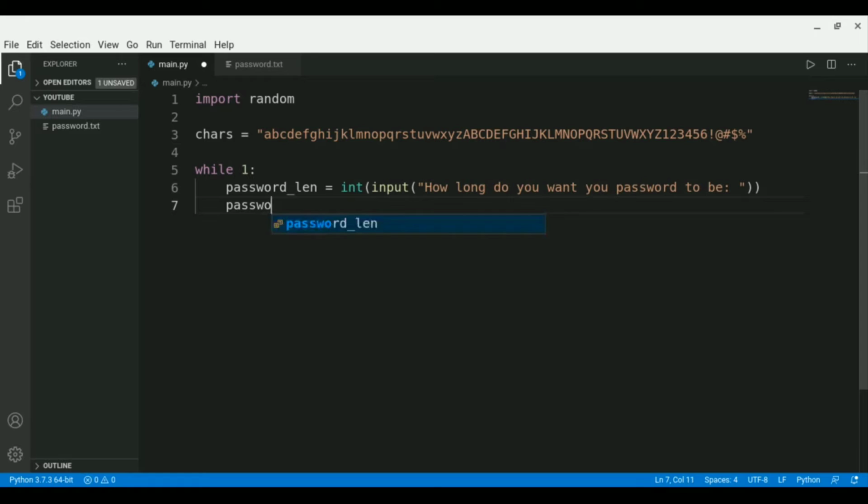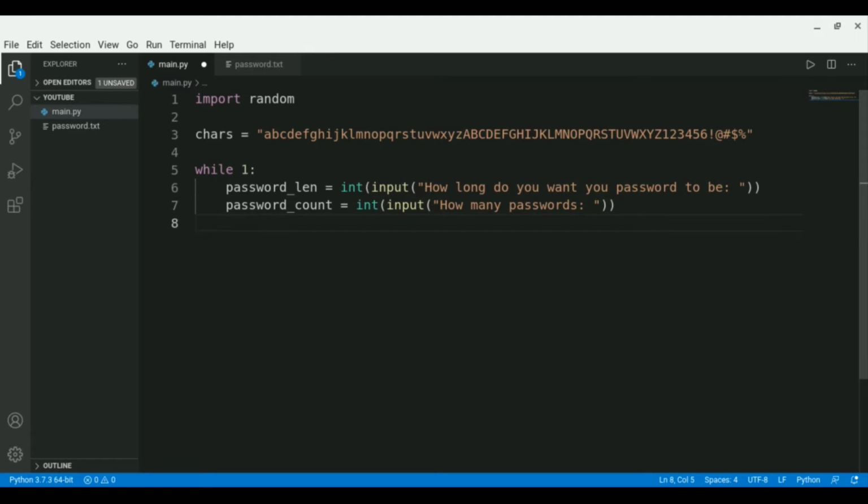Next one is going to be password_count, basically meaning how many they want, instead of going back and forth, doing it over and over again just to get two passwords. They can just type how many passwords they want and it will print out all those passwords, all randomly generated. So we're going to put how many passwords there.